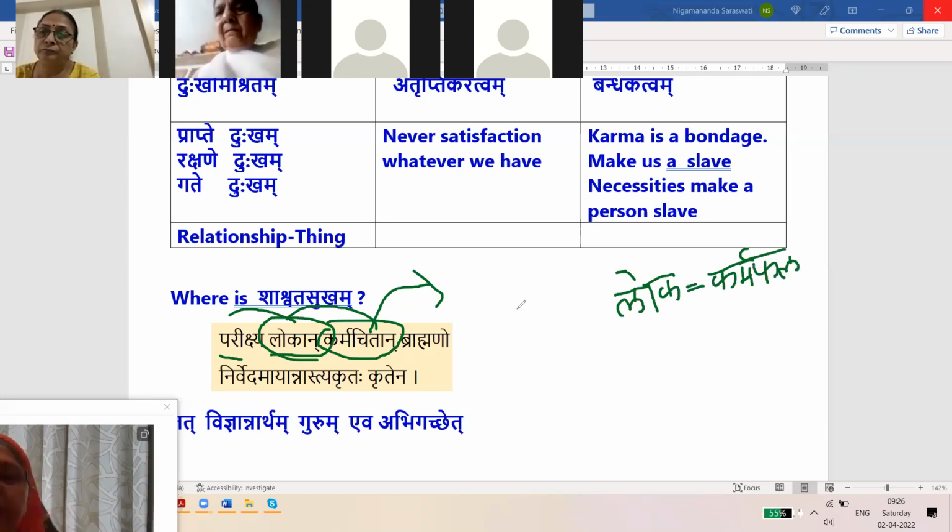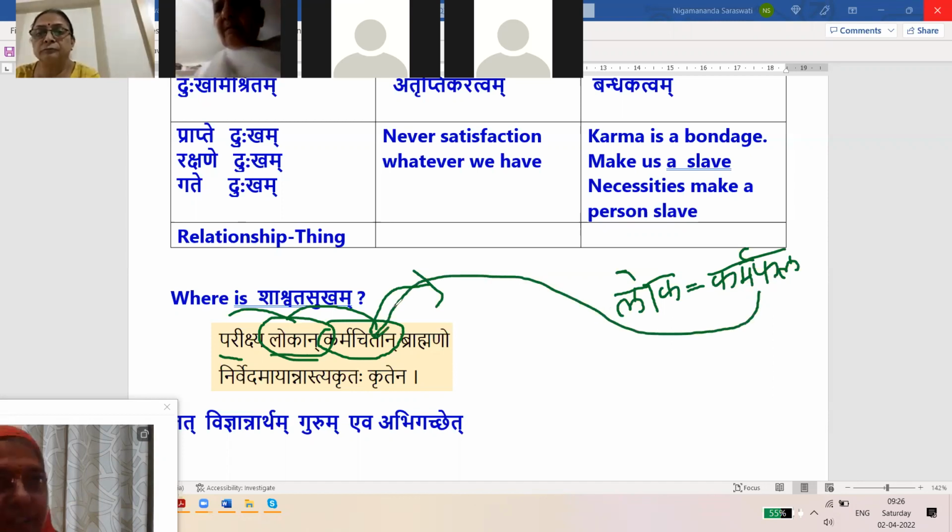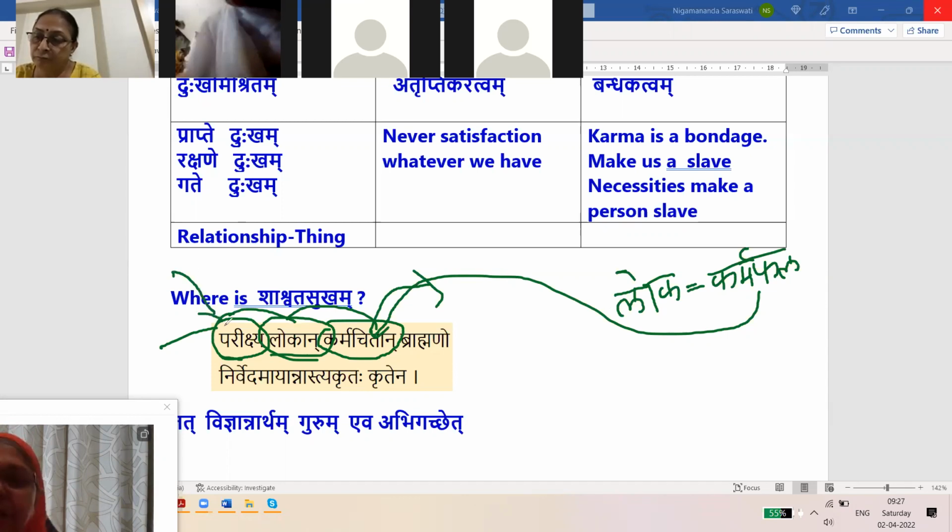So this karma phala, from where does it come? From karma chita. Because of our own activity, we have our own karma phala. This person, pariksha. Pariksha means they have examined. Here, pariksha is not like the 12th exam that is coming, where we have to give an exam. Pariksha means having analyzed, having done scrutiny, having checked.